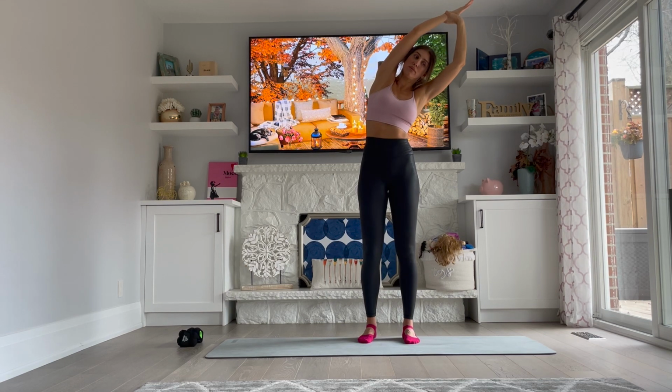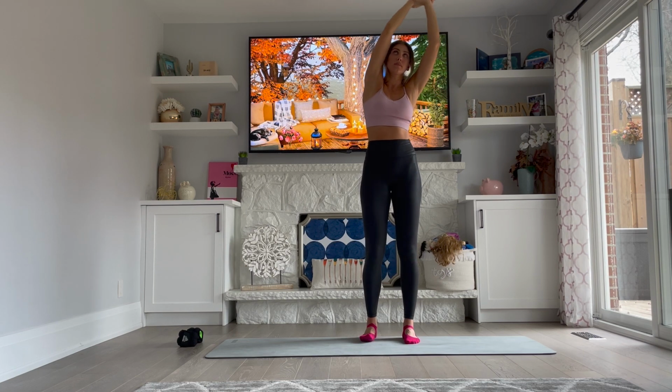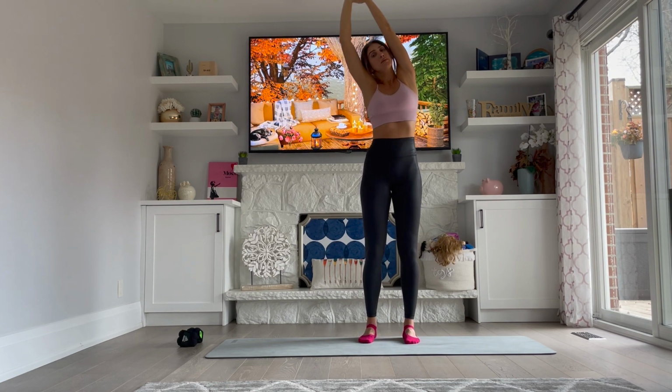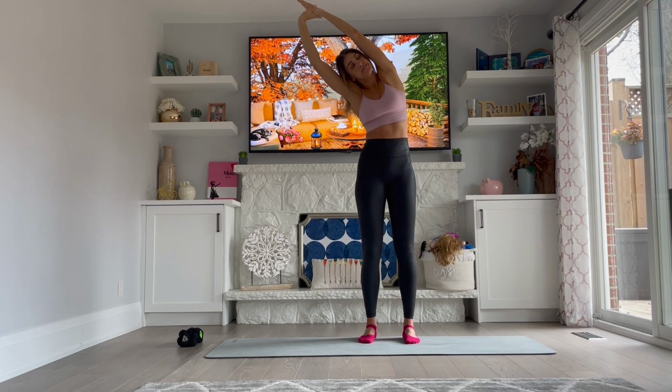So you're gonna grab your right arm with your left hand and you're gonna pull towards the left and bring it to the center, and then you're gonna do the opposite. So you're pulling your left arm with your right towards the right.